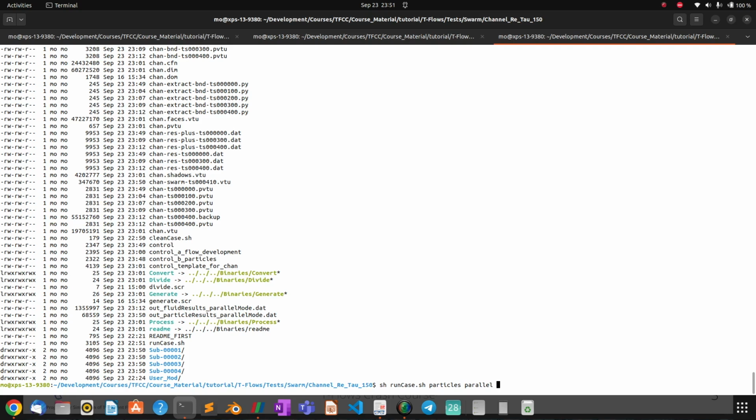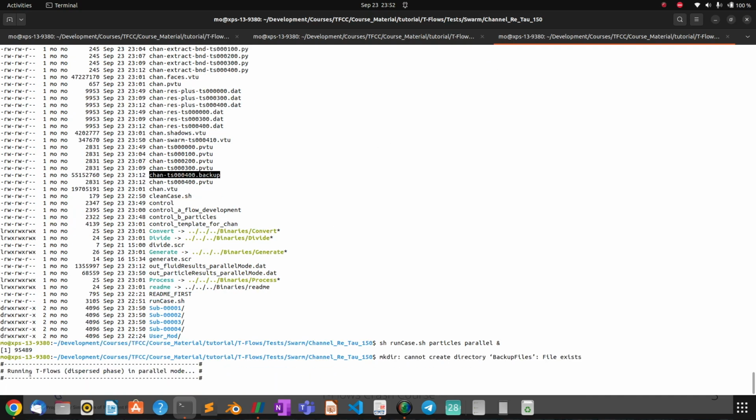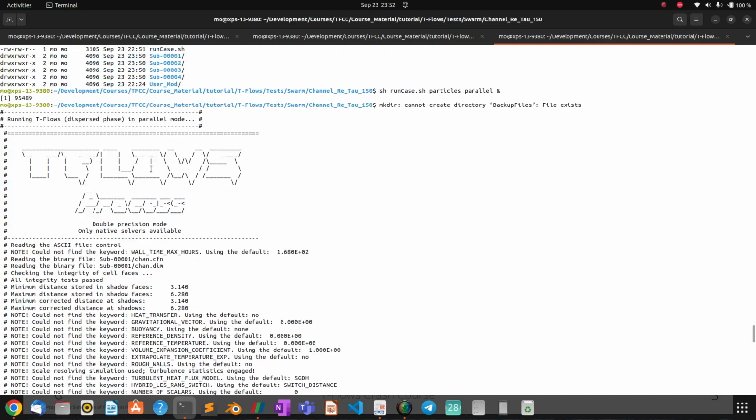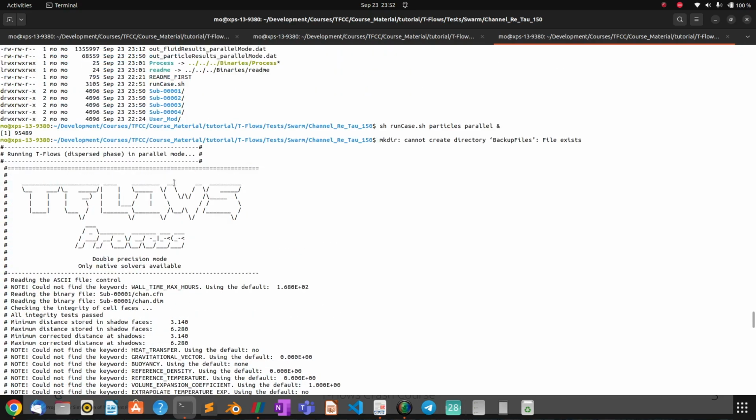So what it does, it just takes the backup file, which is this 400, the latest solution, and then it plugs it in so that it can restart the simulation from this, and the first time step will be computed as 401, and so on and so forth. So we put the ampersand so we can protect our simulation maybe. It says running T-Flows in the dispersed mode, so dispersed flow simulation in parallel mode.